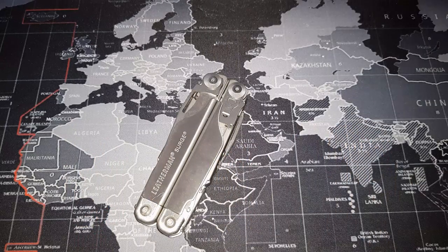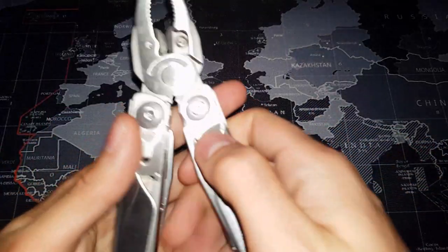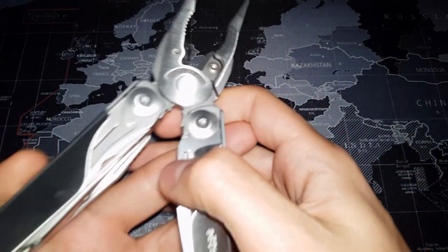From a safety point of view, I really appreciate they took their time to integrate this system, which is present on all the Leatherman tools that have outer accessible blades. Now, let's just say that the tool's open and you'll notice that the blades won't budge.